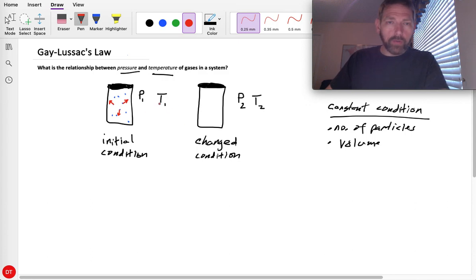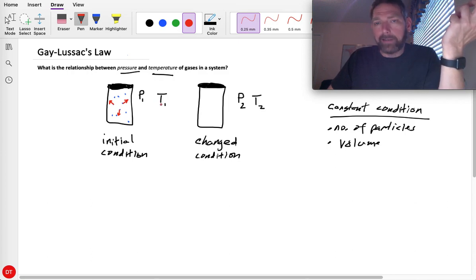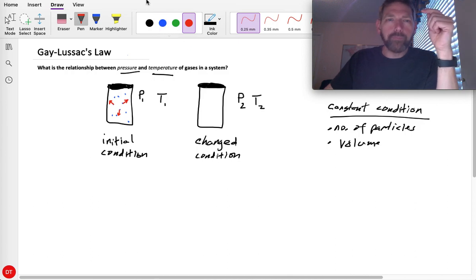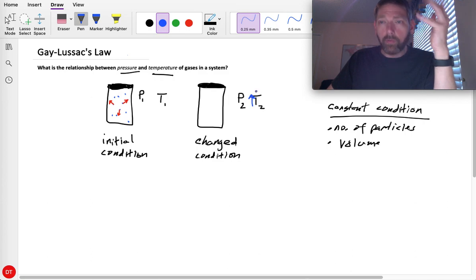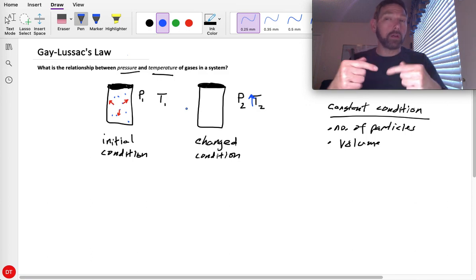Every single interaction generates X amount of pressure, a certain amount of force. So right here we're assuming the temperature is in some condition, and the pressure is whatever the pressure is. Now all of a sudden we think, wait a minute, what happens if we were to increase the temperature? What would happen to the pressure? Well, none of the particles can escape. If the temperature increases, then what you're doing is increasing molecular motion.